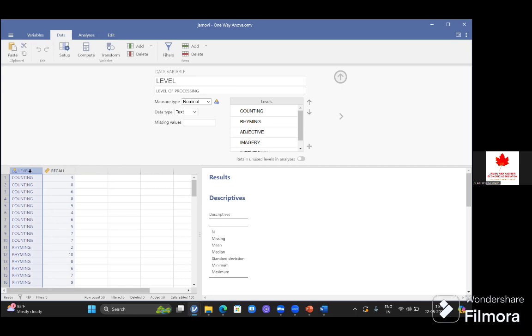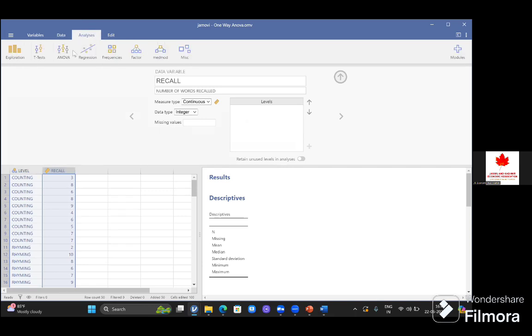What we are trying to understand is whether there is any significant difference in recall time, or we can say recall score, between these different groups, counting, rhyming, adjective. Is there any significant difference in their mean score between these more than two groups?